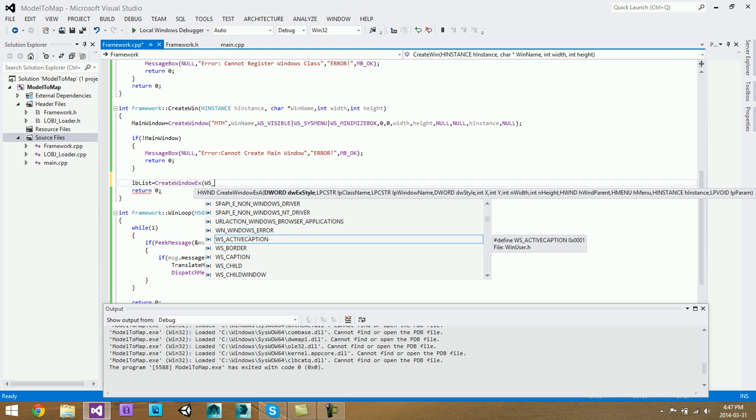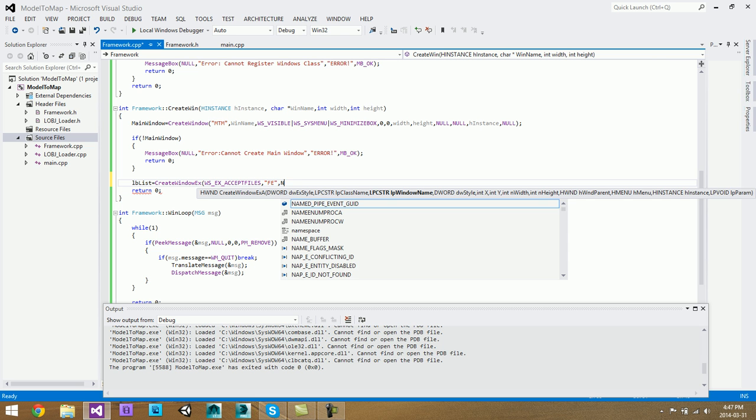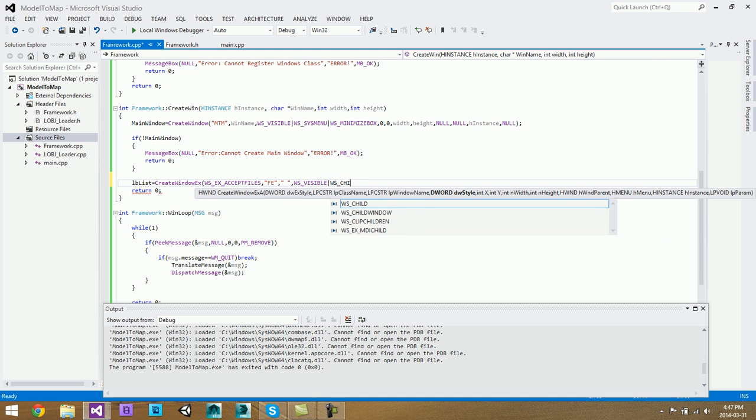WS accept files, class, window name, WS visible and WS child, 0, 0.